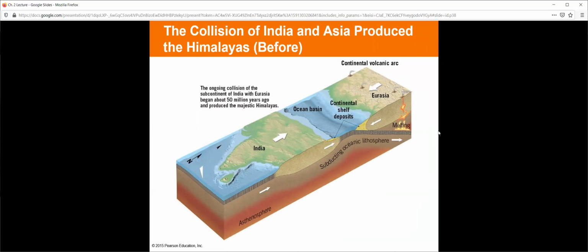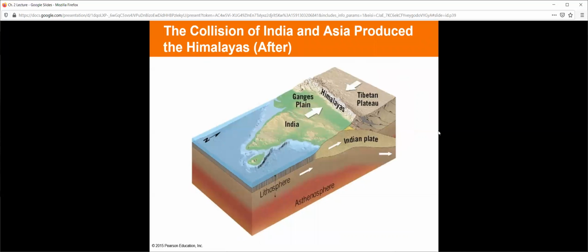As we can see in this example here, India's coming in, closing the gap between the ocean. That ocean there is essentially being crushed in underneath, as we can see at the back here. So the Indian subcontinent is shoving that ocean basin between them and Eurasia down below Eurasia. And eventually, India collides with Eurasia. Eurasia's larger. Eurasia wins the fight. India gets shoved underneath. But since they're both similar densities, it doesn't go quite as well, and you have a lot larger buckling effect. Right?